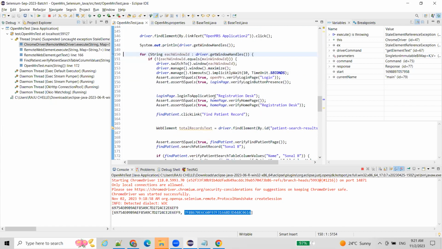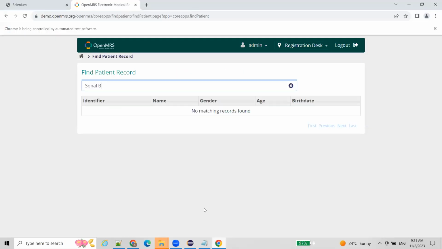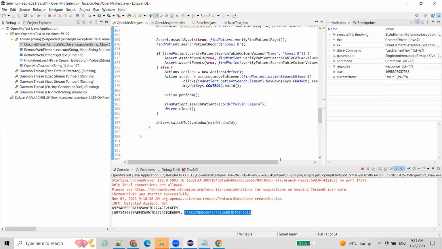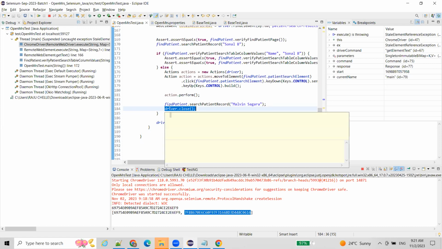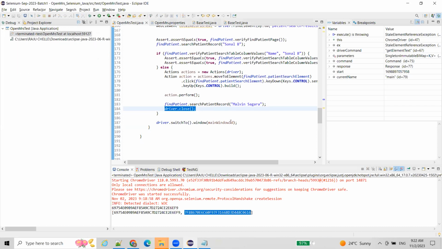Oh, I think we missed something over here. It has to click on logout basically, but we didn't call that. But it has to close that window, close that tab. So here, the closing part we put into the else part. That is the reason it is not closing.